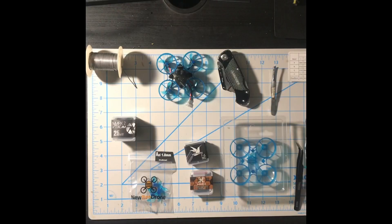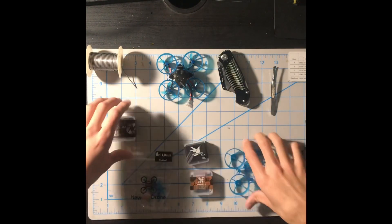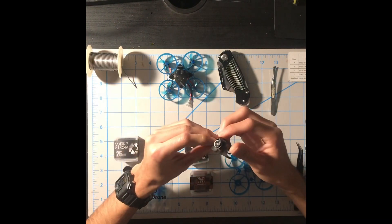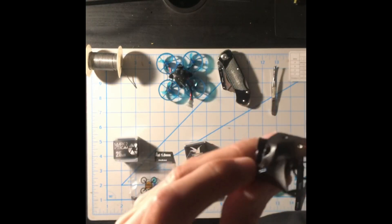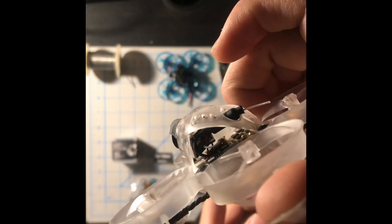To start off the build, first thing we're going to do is start with safety. Second thing, we want to take things out of the package. Here is the beautiful brushless frame in color blue. Next, get out of the box the Mark 2 VTX cam 25 milliwatts — it is a beautiful canopy. It looks very similar to the Goober canopy; the only difference is the camera bracket in the back is a little bit wider and longer because of the VTX. A regular Goober canopy just holds a camera, not a VTX.